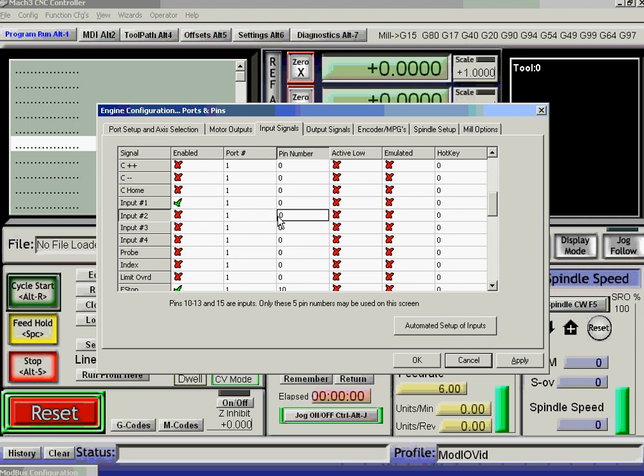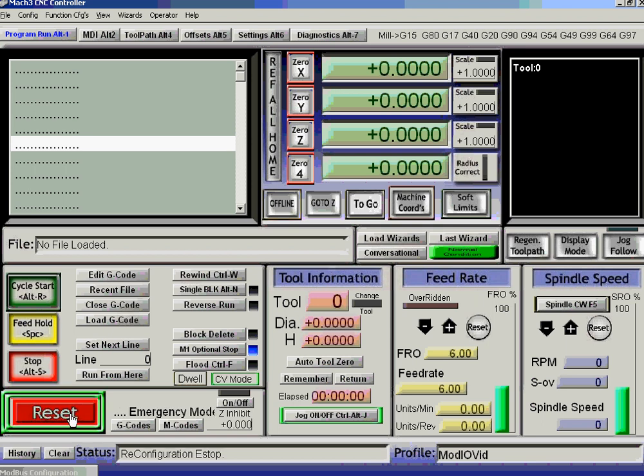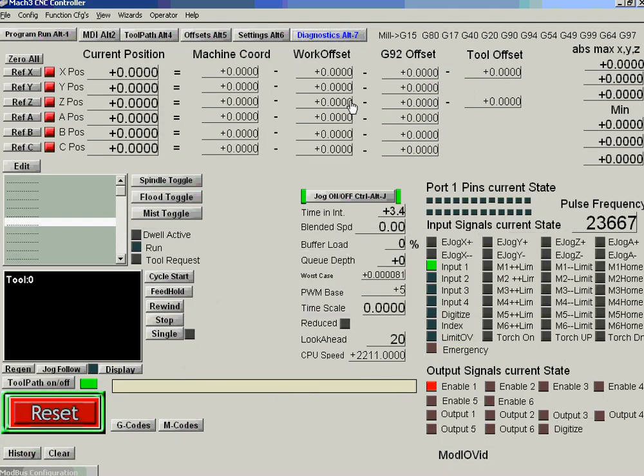Won't it let me change that? Better. 0, and we change that to... Remember we had terminals, data inputs 0 to 7 were connected to pins 0 to 7, and my switch is on the 4th input. So if I apply that and reset it and go to the diagnostic screen, if I switch my toggle switch on and off, input 1 switches on and off. Now, appreciate that those mappings are quite complicated.